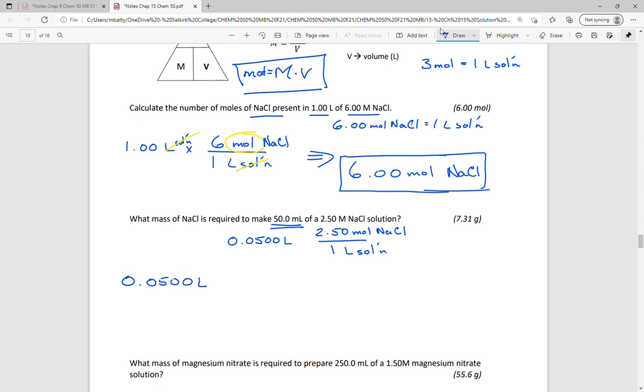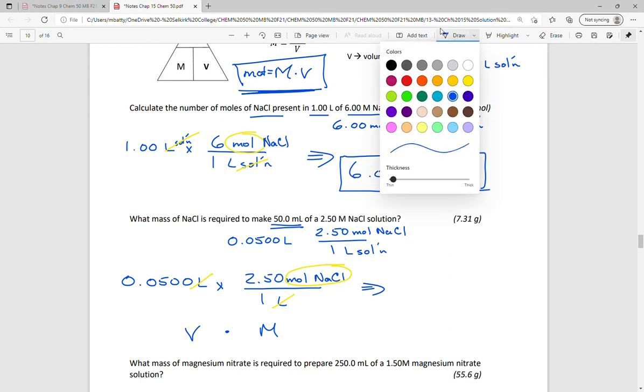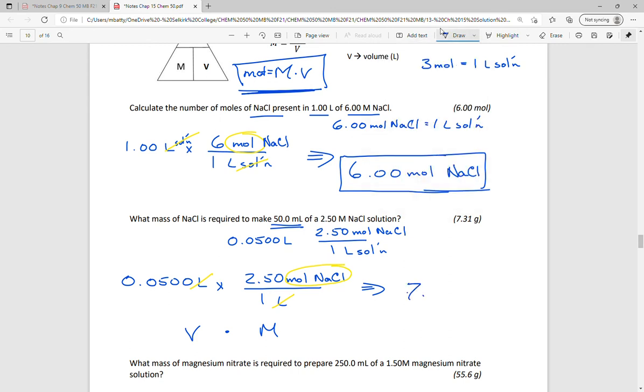You could totally do this with the triangle. If that approach sits better with you, you'll get to the same answer. I'm just suggesting it as dimensional analysis for the stoichiometry that's coming up. So in this one, I'm multiplying molarity times volume, same thing as your equation. But it does allow me to see this dimensional analysis where the liters of solution cancel, and I've calculated the number of moles of the thing I'm looking for. And so in this one, it ends up being 7.31 grams of the NaCl.